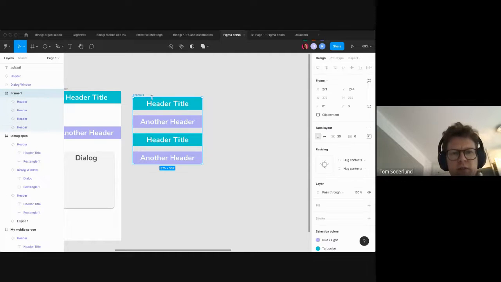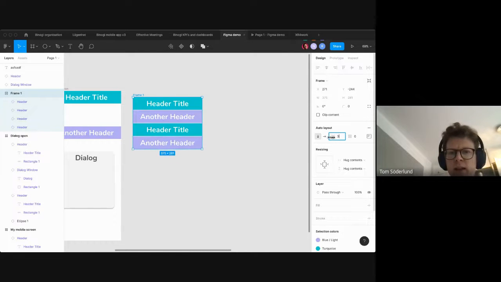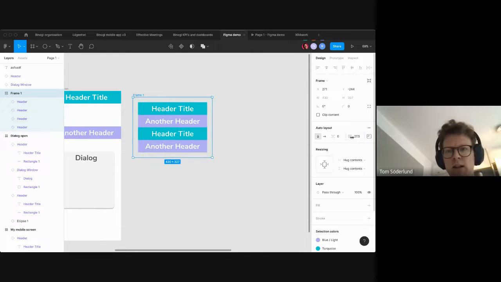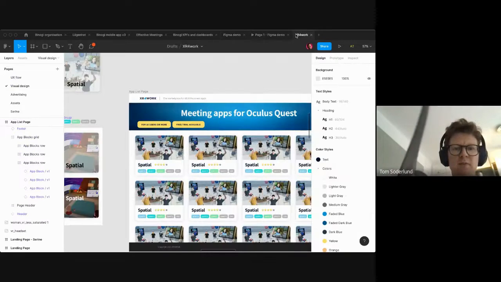And then on the frame level, I can decide how much space I want between, maybe nothing. Do I want it to flow this way or that way? So you can have either a column or a row. And you can also have space around if you want. So this is very useful. And you can see I use that in the, oops, here comes the cat.